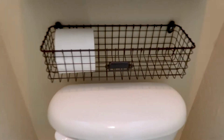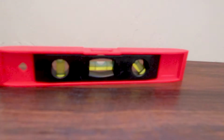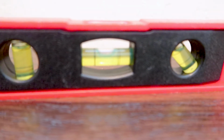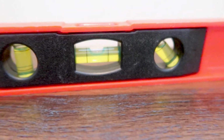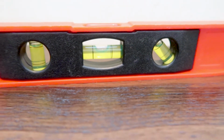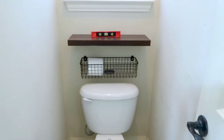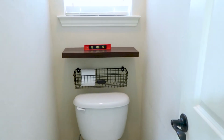Love it. Love it. And look at this, comes perfectly out there. We'll add a couple more here. I am mad just a teeny tiny bit because it isn't 100,000% straight, but it is very close. Love. Looks good. Now we get to style this up, and that's the fun part.